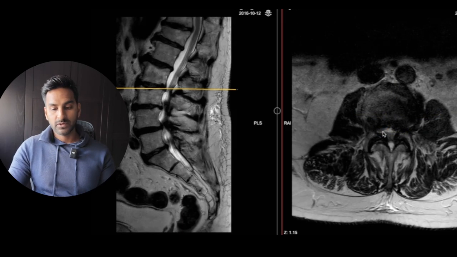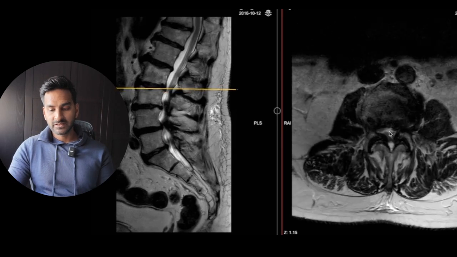And then you've got to think about whether it's going to be within the exiting nerve foramen, which is this one over here and here, where the nerves actually exit, where we saw on the sides, or whether it's going to be extraforaminal, where it's kind of on the outside. And anywhere along these regions, there can be narrowing or irritation of the nerves.